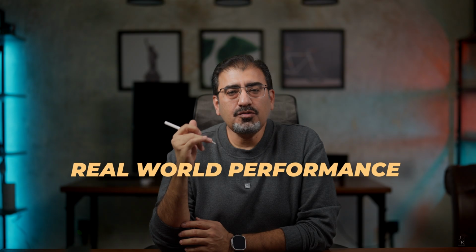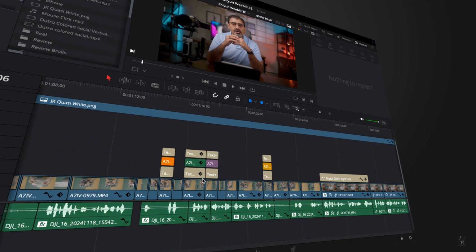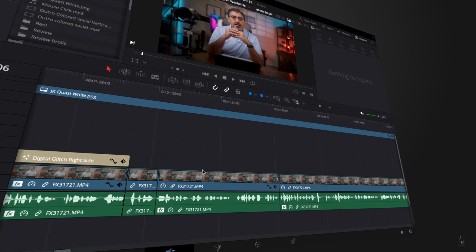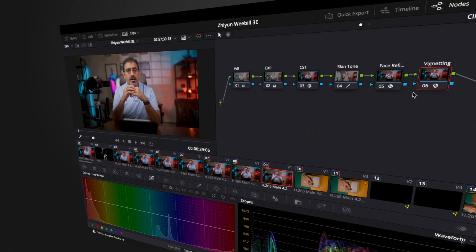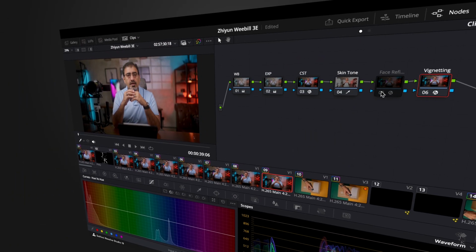So when I switched to DaVinci Resolve last year, I started running into serious limitations with my M1 Pro. Fusion effects, multiple nodes, 4K footage, it just couldn't keep up. Even at quarter playback quality, I would get stuttering and dropped frames. But with the M4 Pro, it's like night and day. Projects that used to choke on my old machine now play back smoothly. I even revisited some older timelines just to see how this machine handled them. And it's a game changer.